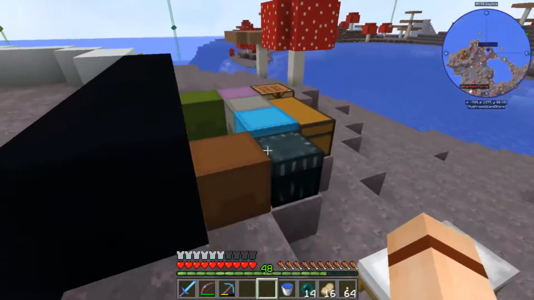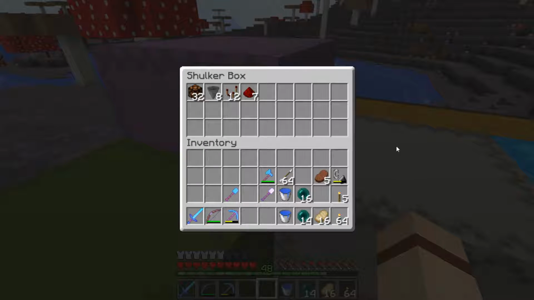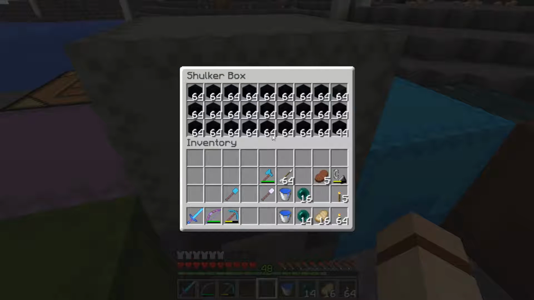Alright. So that's our decorative stuff in here. Okay, that was the Lighthouse stuff. Here we have black concrete. Let me grab a bunch of this.